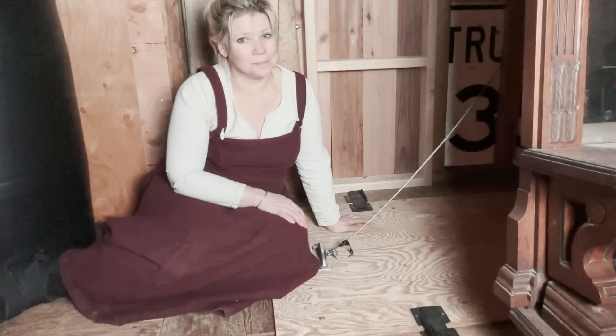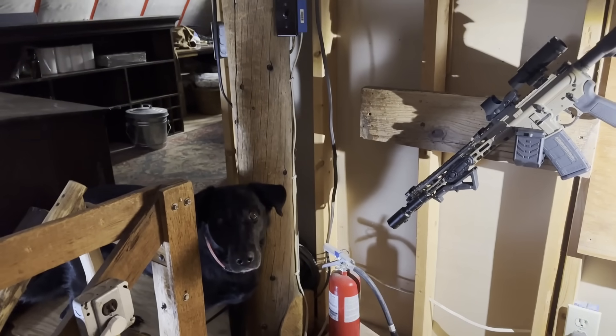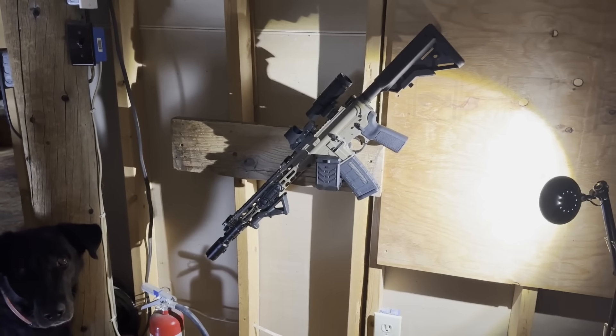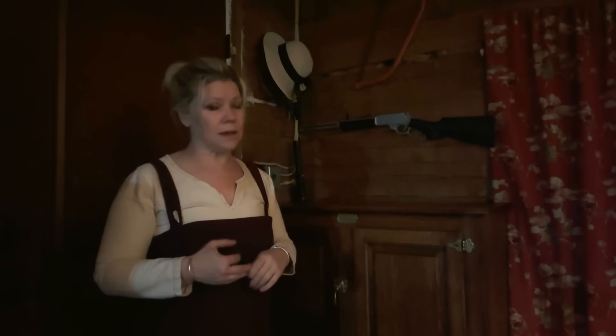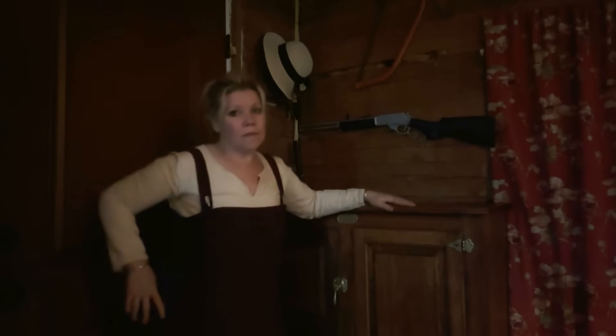Speaking of precautions, I've installed some simple gun racks near each of the doors and up in the loft. The reason for this is — again, should there be a predator outside, whether that's four-legged or two-legged — I will be able to defend myself. I put my 45-70 here just so I can defend myself against a bear that might be trying to break into the cabin, and I put an AR upstairs on a gun rack, with other guns positioned around other openings in the cabin as well. When I leave the cabin for any length of time, these get locked into one of two gun cabinets that I have, so I don't leave these guns out when I'm not about — all of my firearms get locked up for safety reasons.